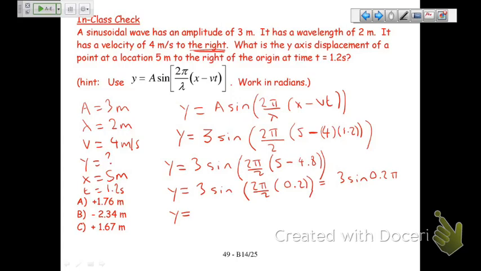And then I'm going to turn around and say, oh, so I'm in degrees. I want to have sine, so I'm going to go sine parentheses, and it's going to be 0.2 times pi. This calculator has a little pi button, which is kind of nice, and that equals, and then I'm going to multiply that by 3. So that's going to be 1.76. Is that right? 1.76 is a positive value, so plus 1.76. Yep. Meters. You put it in a box.